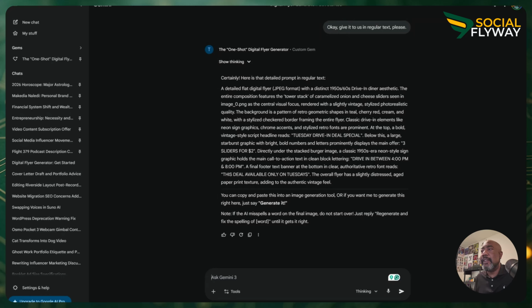Now, like I said, you can take this and put it into any other software you like. If you want to put this in Adobe Creative Cloud, Illustrator, or Photoshop, you can go right in there, lay out the size you want, put this in, and it would generate it as well. There, you can make edits and rasterize everything so that you can make the changes, which is kind of cool. Or as we're going to do right now, at least for this one, we're just going to generate it right here inside of Gemini. All right, Gemini, go ahead and generate it.